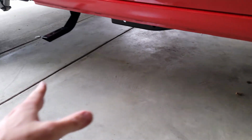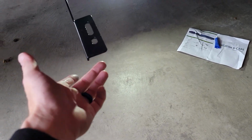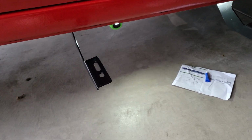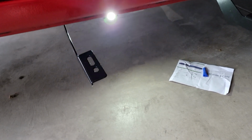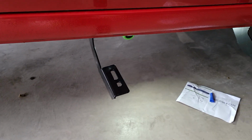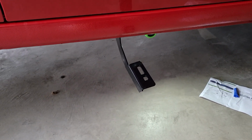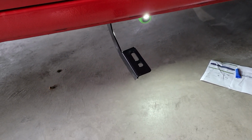All right, so once you have those three installed, that's basically how it's going to look right there. Now, they say to leave them kind of loose until you get them lined up. I'll agree with that to some extent, because if you leave them super loose, it's just a mess. It's a pain. It's hard to get all that stuff done. But as long as you leave them fairly tight, you'll be good right there. So now we're going to get the board, and we're going to slide that on.